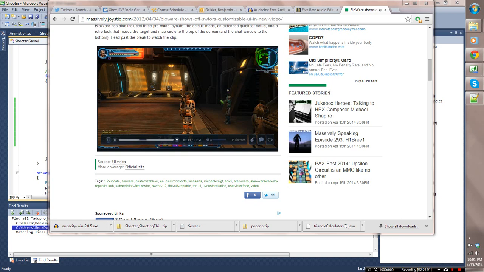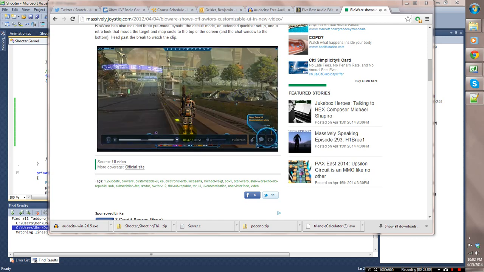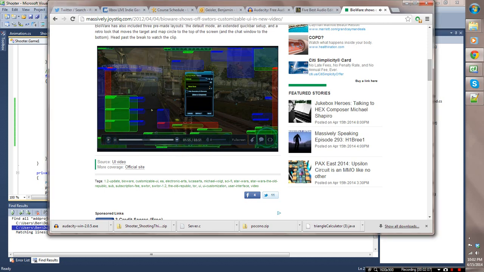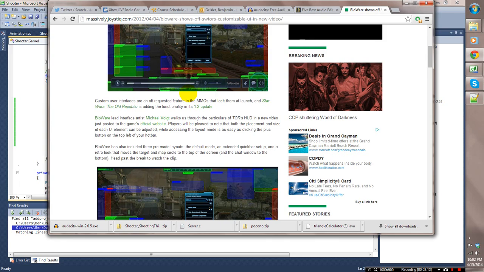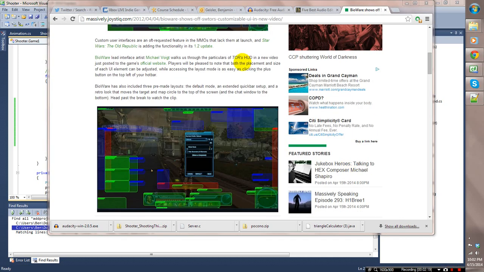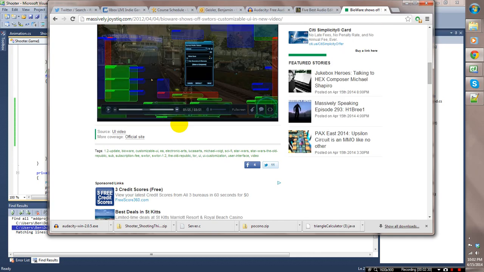Here's the map. Here's the character and the health. Even this stuff ends up being considered UI, where it's selecting where the characters are. Here's some of the tools that you have at your disposal. This is the full layout design that you're able to actually customize in the Swatter game. So pretty advanced UI stuff here, but nonetheless, it's cool to take a look at.